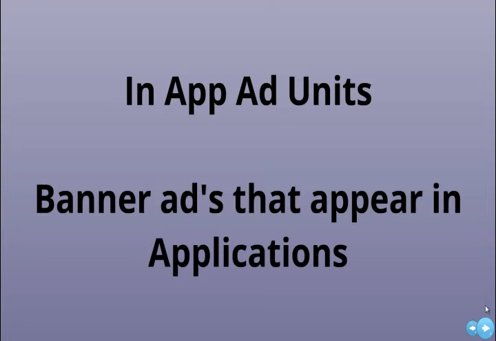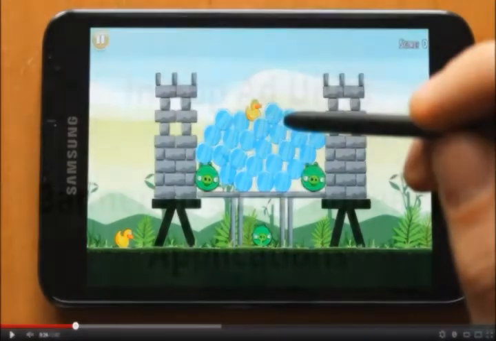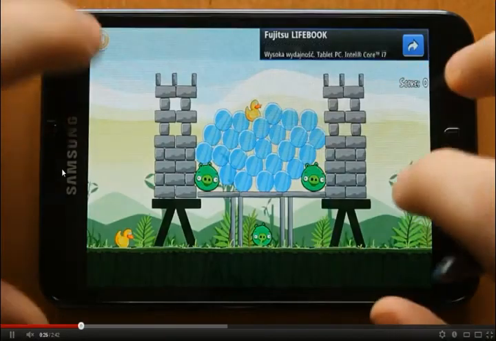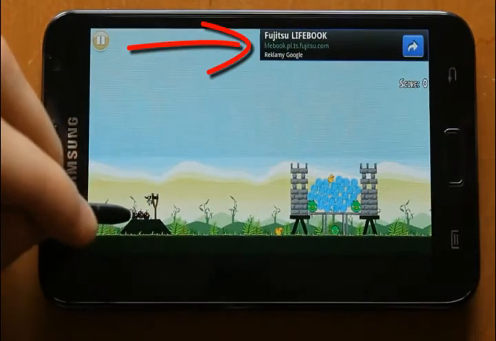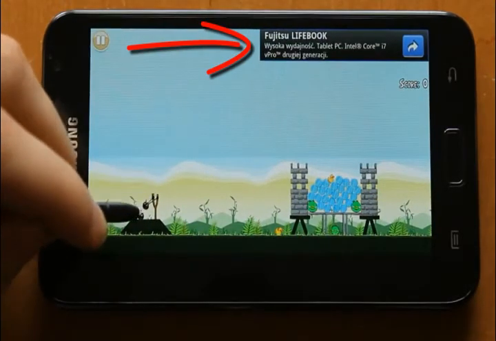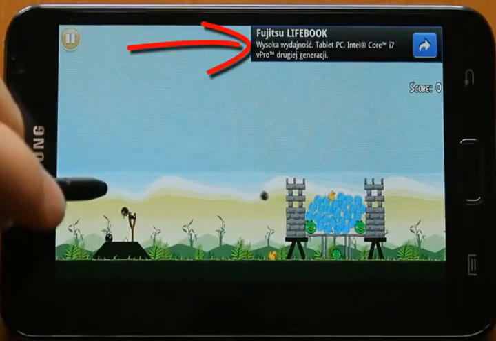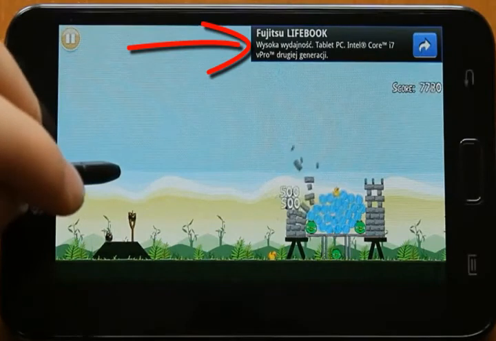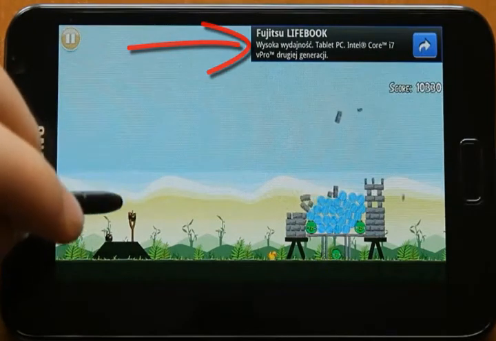Another very popular format of mobile advertising is in-app ad units. These are very similar to banner ads, and they appear when you're using an application on your phone. We all know what these are, the small banners that pop up when you're playing Angry Birds. They're usually a coloured and clickable display that attempts to distract the user from the application in order for them to seek out information presented in the app.